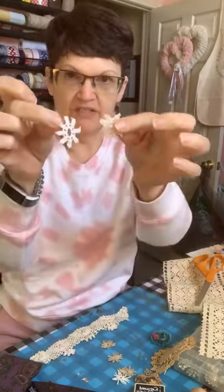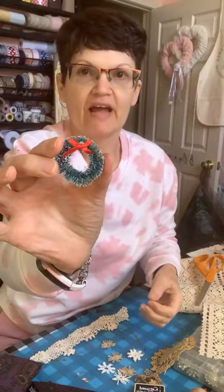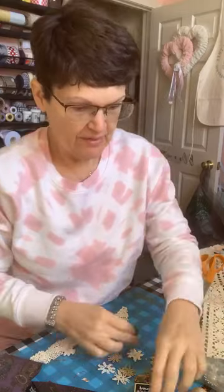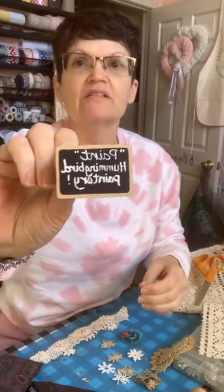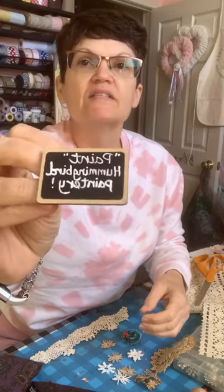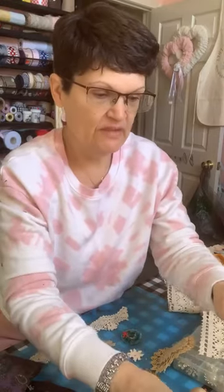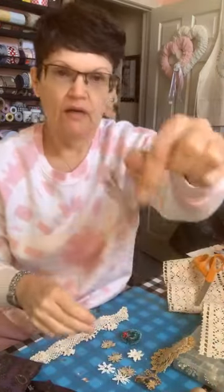I've got some other ones too that I cut. I've got this little wreath, that way the angel can hold the wreath. And I made a little sign. I changed it a little bit to put that in the middle. So it says Hummingbird Paintery. And I've got some little rope here just in case I need it.